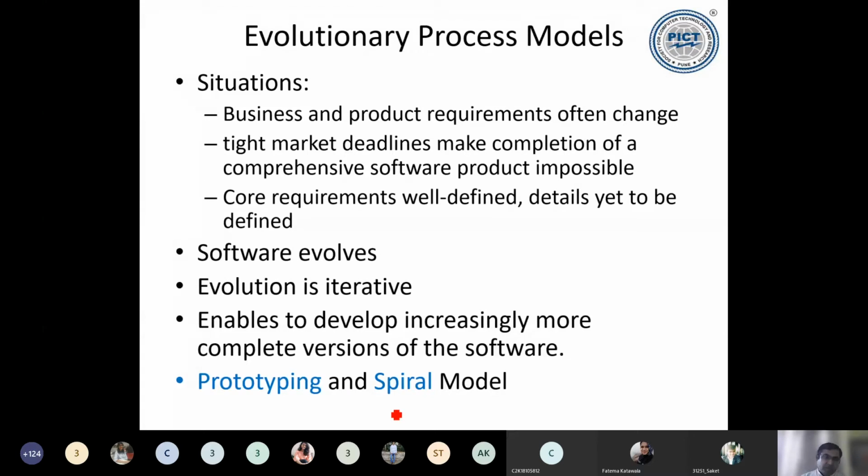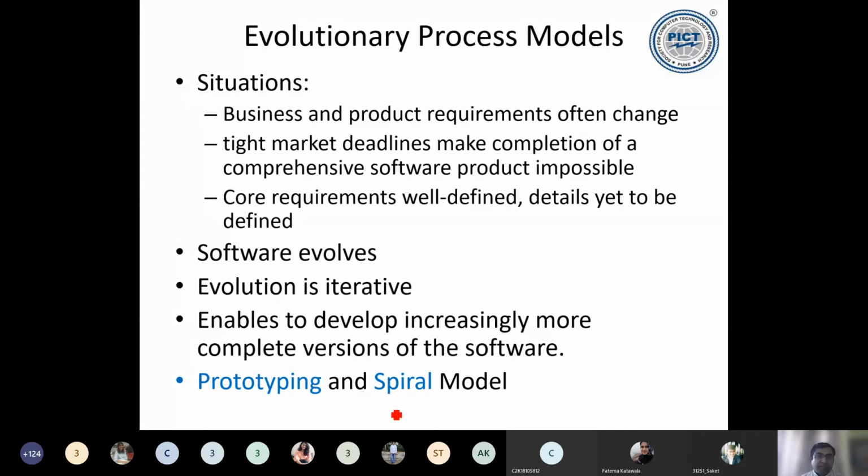We discussed this earlier also. Software will keep on evolving in size as well as in functionalities. So refinement, what is a refinement? Refinement means it is trying to adapt to the current changes, current environments, current business requirements, current product requirements, current communication requirements. It is trying to adapt itself to all these things. And when the software is trying to adapt to certain things, it is evolving.